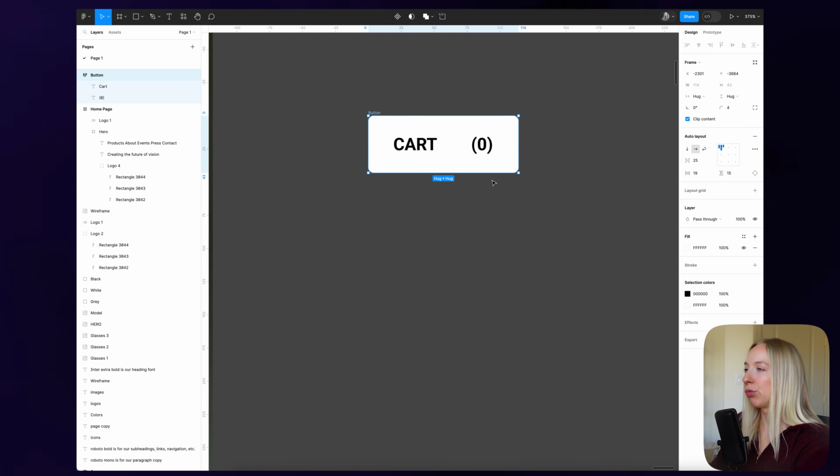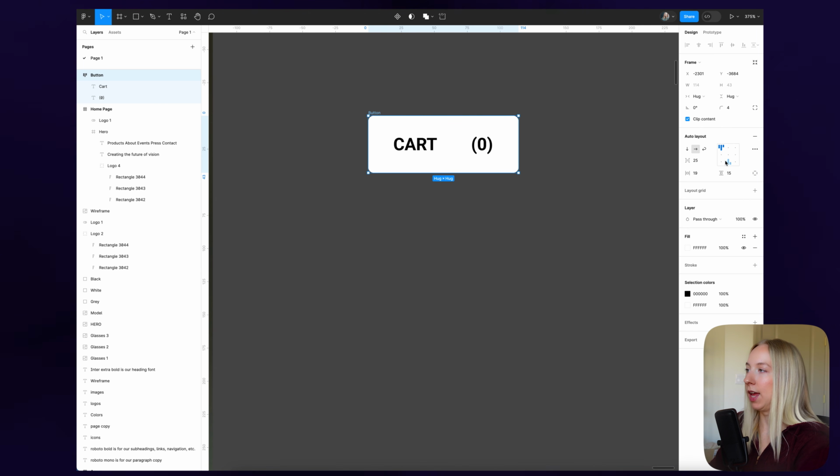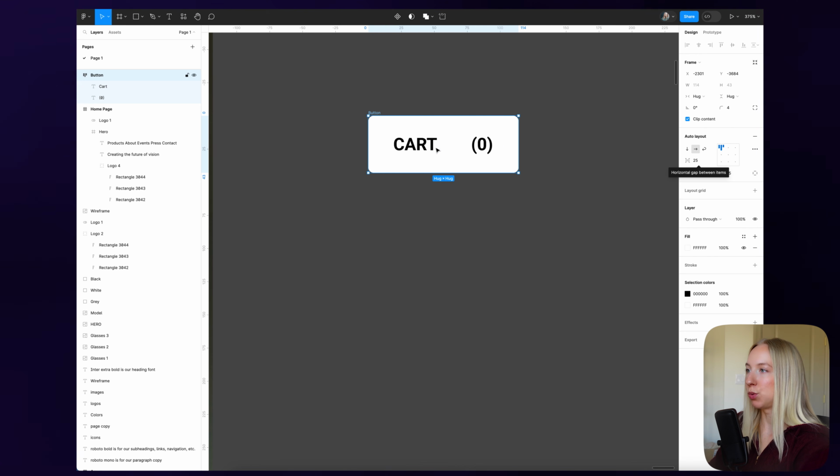So we can really tell it how to behave here. Right now we have 25 pixels of space in between these items. We have 19 pixels of horizontal padding, so on the left and right, and 15 pixels of vertical padding, so on the top and bottom.